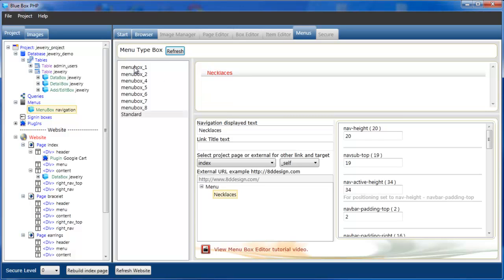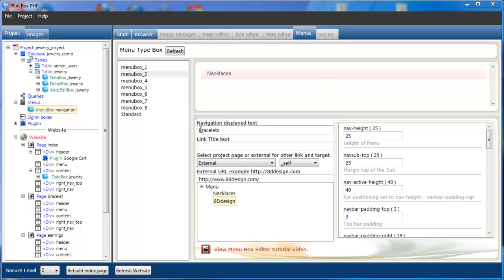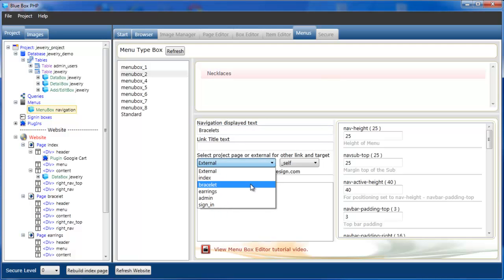I'm going to change the style, the template style. Yep, we should probably go for the continuing the pink style, and we'll now create two other menu options. So again, selecting menu, right clicking, create new navigation item, select the new navigation node, and we'll enter bracelets, and we'll point that towards our bracelet page.